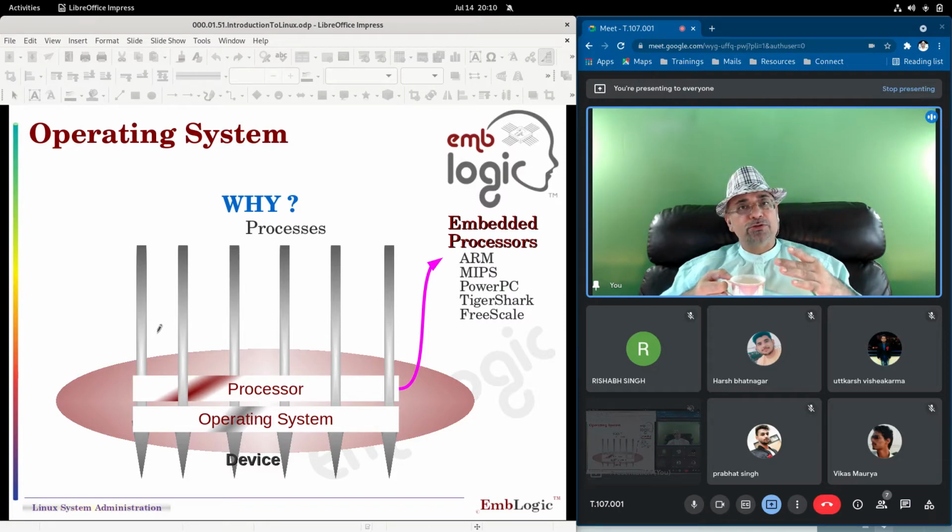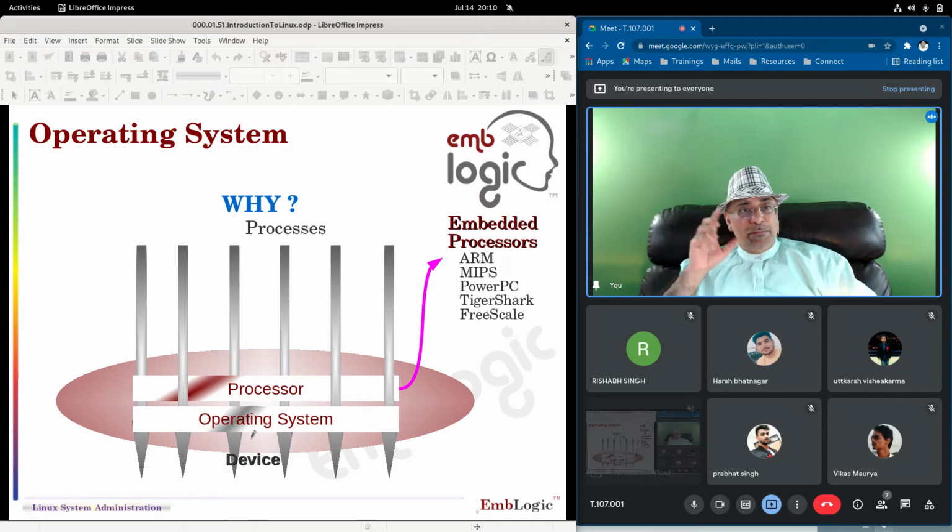Similarly, inside the devices also, some manager has to sit. That manager will look at what processes need what resources at what point of time, and how the processes will communicate with each other. All these things will be seen by a manager sitting inside the devices now. And that manager is called the embedded operating system, like Android in your phone, like iOS in a phone, like Linux in set-top boxes. So an embedded operating system is needed inside the devices today to manage multiple programs running simultaneously. Had there been only one program running like before, the manager, or the operating system, was not required.